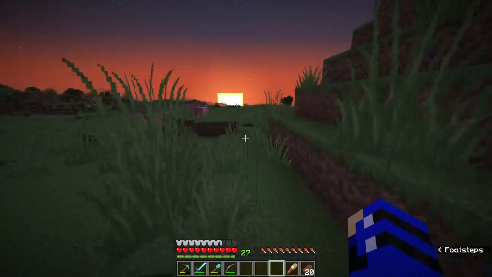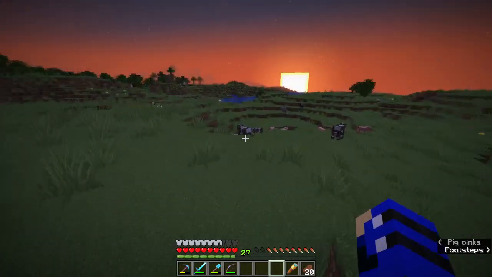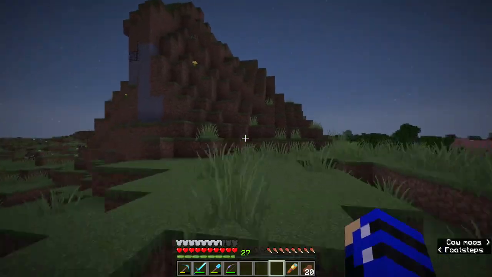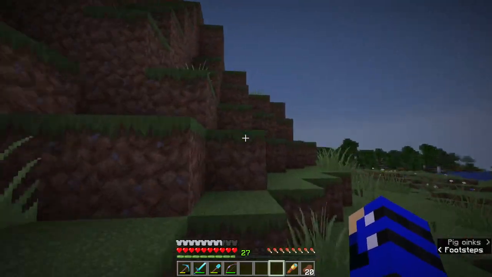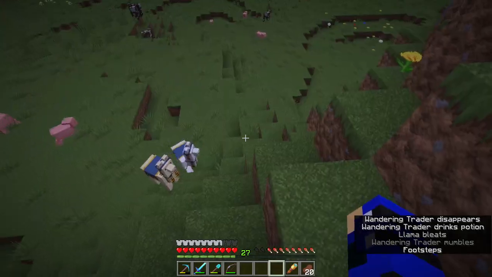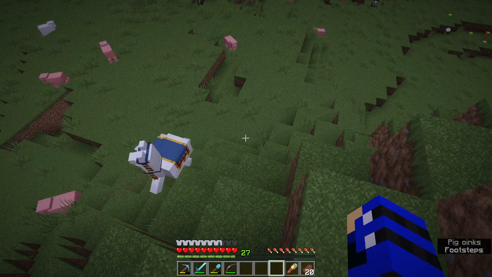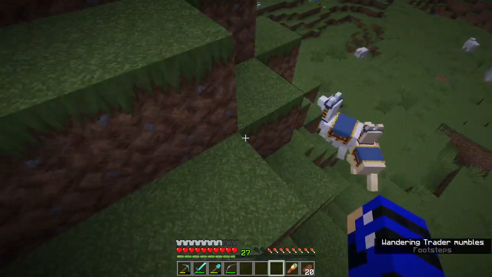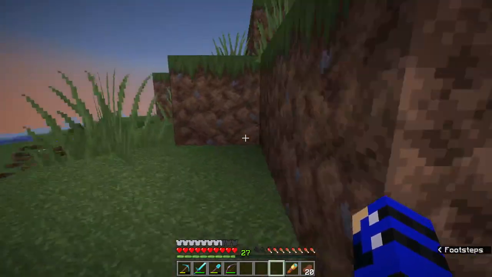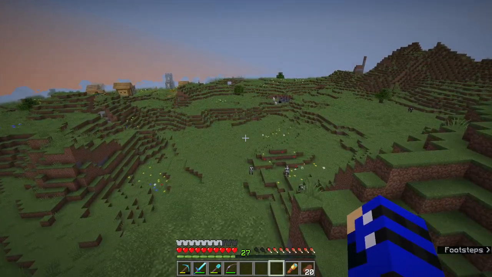It's a big plains biome if I recall correctly. Oh yeah, we can always set up here too. I mean, we can make multiple bases, because I think that would actually be a good idea. Whoa, wandering trader. Hi. I don't have any emeralds. That's not good. Oh, hey, there's a village, too. Of course.